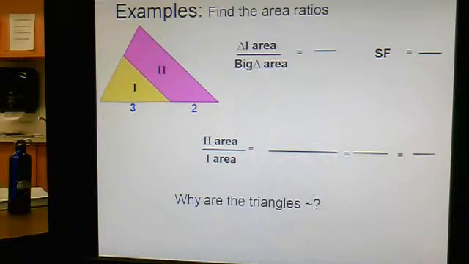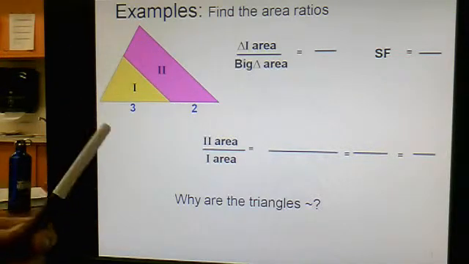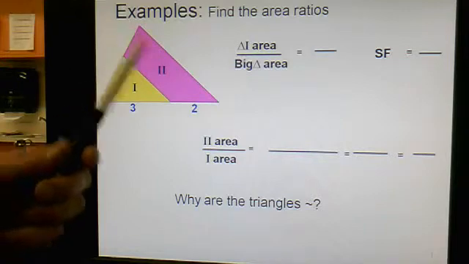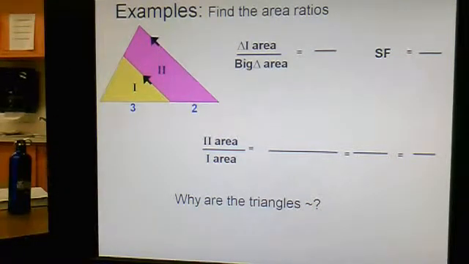We got the last two problems on here. This is part 3 of area ratios for similar figures. As you look at this, you're looking for similarity. Right now nothing's similar because you don't know whether any of the angles are congruent, so I'm going to add on a couple arrows.